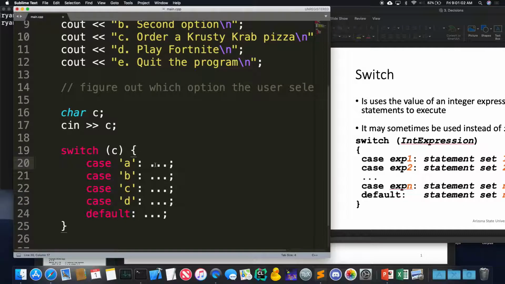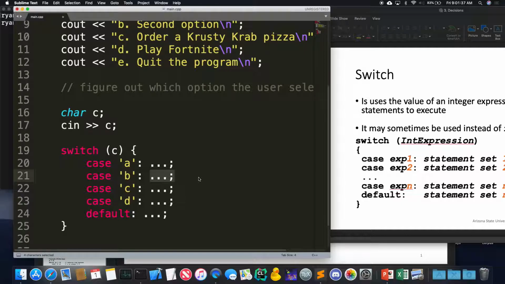Yeah. This doesn't say it's equals. Right. Yeah, you're correct. There's no equals here, but the way it works is we're going to look at the value of C right now. We're going to compare it for equality with the character lowercase a first. So if it is equal to lowercase a, then we proceed into here. If it isn't equal to lowercase a, then we're going to proceed down to the second one, which is, is it equal to lowercase b? If it is, then we do this. So this can only compare equality.